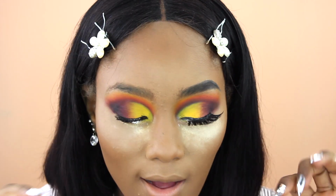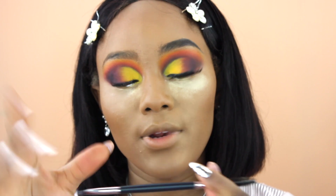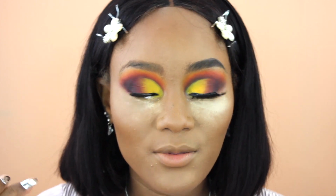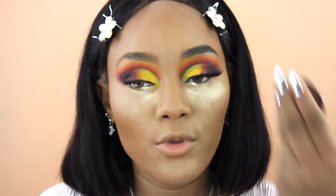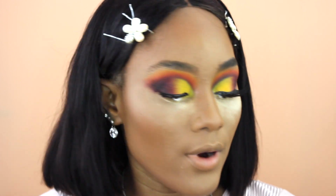While our lashes are getting ready to be glued on, we're going to quickly do our eyebrows basically. So I'm going to be using the eyelash and eyebrow brush, and this is the 12, so this is basically the last brush because it's a set of 12. So just gonna brush my eyebrows into place, and I'm gonna be using my Anastasia Beverly Hills eyebrow pomade, and this is in dark brown.